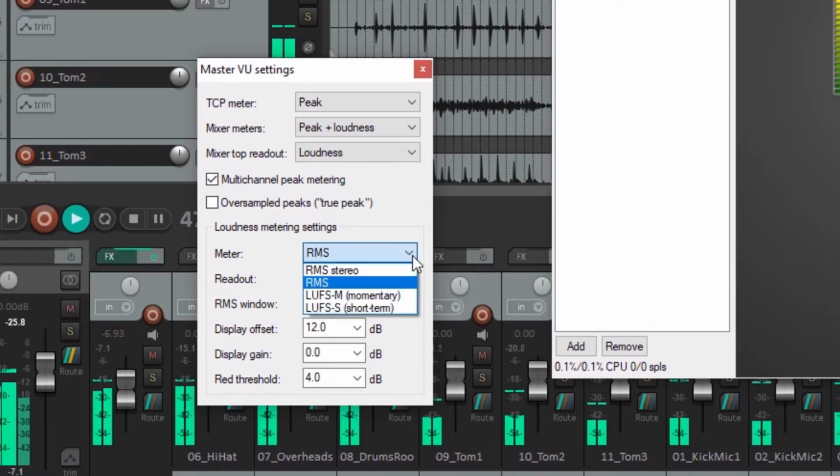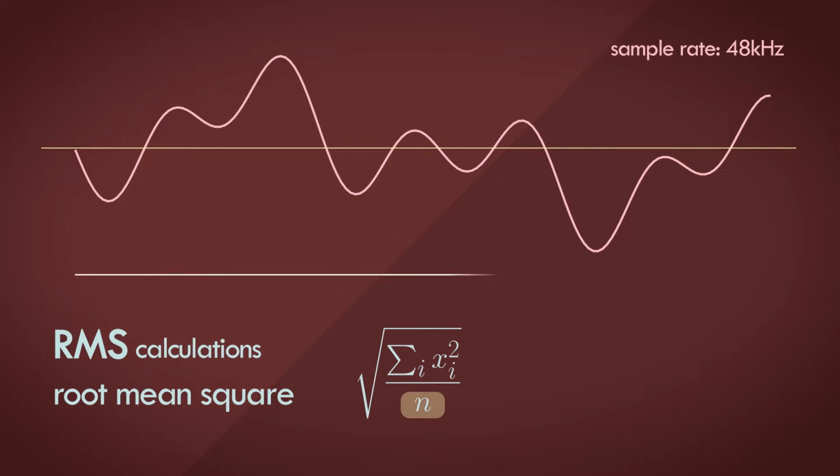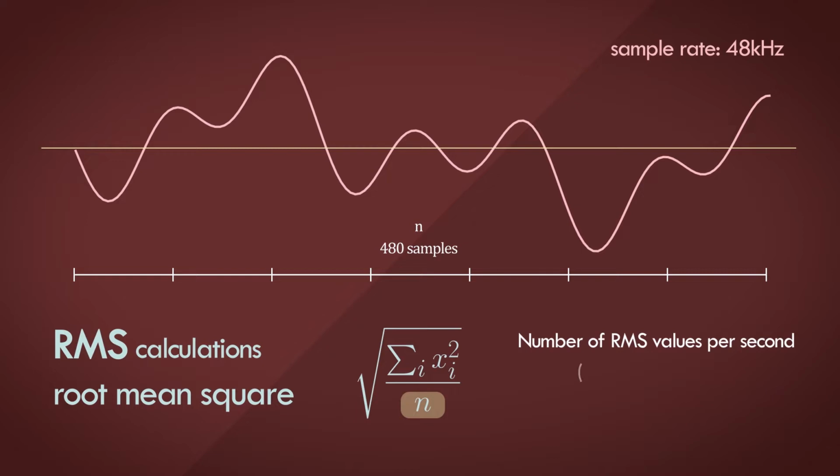There's only one variable when calculating the RMS value, and that is the number of samples to take an average of. You can either think about it as the number of samples for averaging, or as a time period or a window of time for averaging the signal within that period. So for example, if your sampling rate is 48 kHz and you calculate the RMS value of the signal for every 480 samples, you get 100 RMS values of the audio signal in 1 second. And each window of measurement is 10 milliseconds.